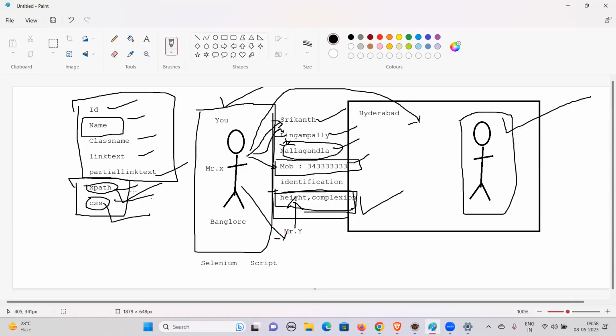In interviews, they are going to ask you how to write the XPath. If you know how to identify elements with the help of XPath, then it is very easy for you to explain. I'll show you how we identify the element with XPath using different ways, like using IDs, names, and tag names. We have a lot of syntaxes, with which we'll be identifying the element. After that, we'll discuss the CSS selector.